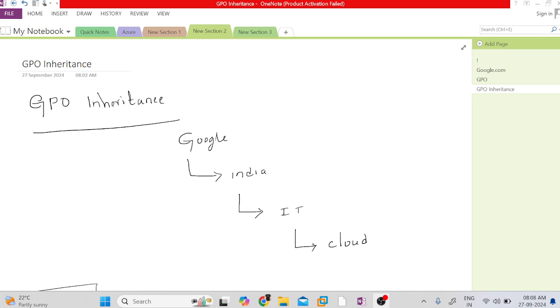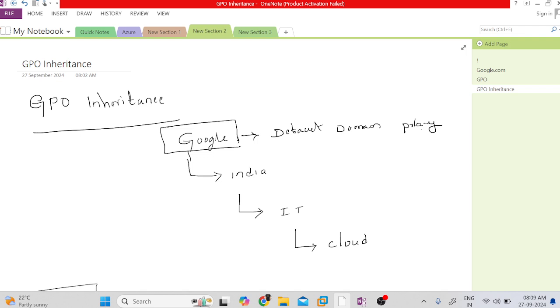For example, in our scenario we have a domain called google.com. Yesterday I showed you that at the google.com level there is a GPO called Default Domain Policy. Within this policy, some password complexity and security settings are defined.